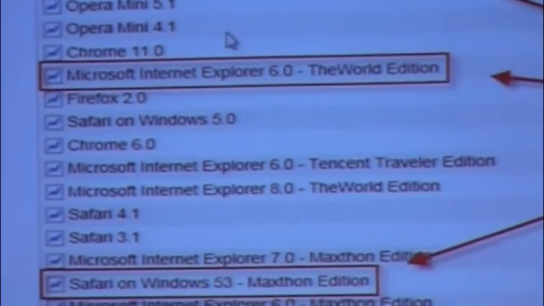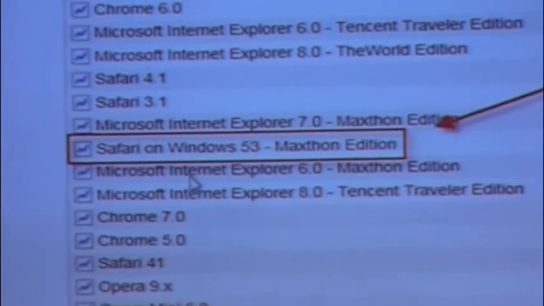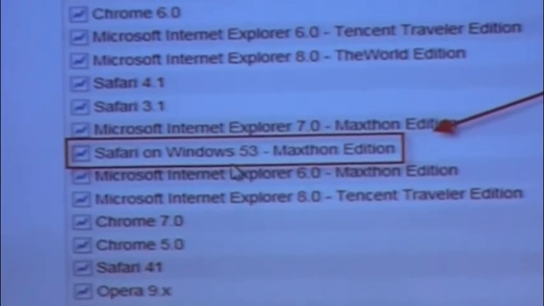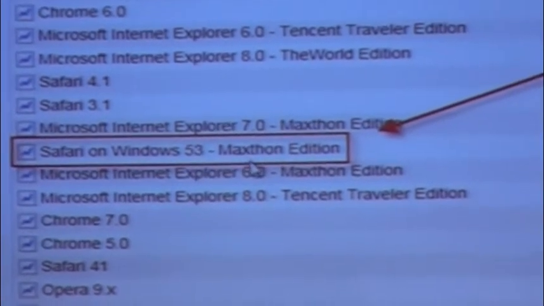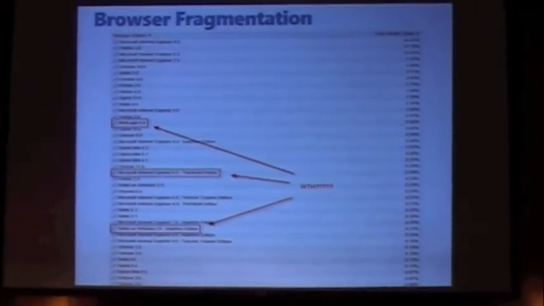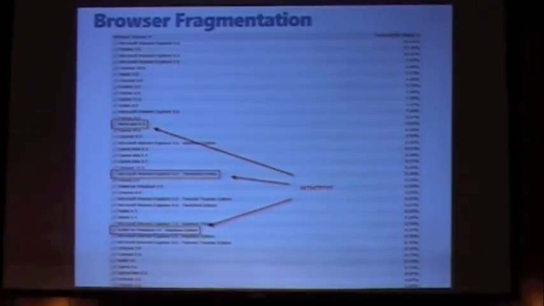I don't even know there's such an edition. There's something on Safari for Windows called Maxthon edition. I don't know if anybody is really using it, but people still are, right? You see some percentage associated with that. So even if it's a very small group of your end users, you still have to take a look and resolve some of the problems they may have.